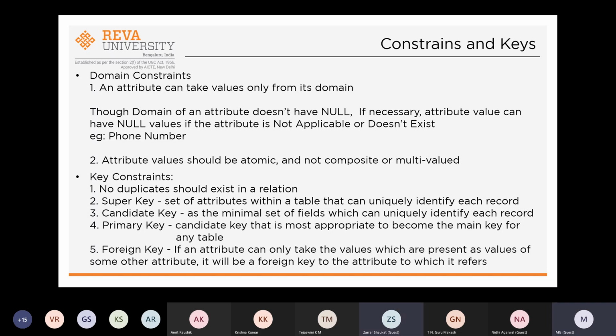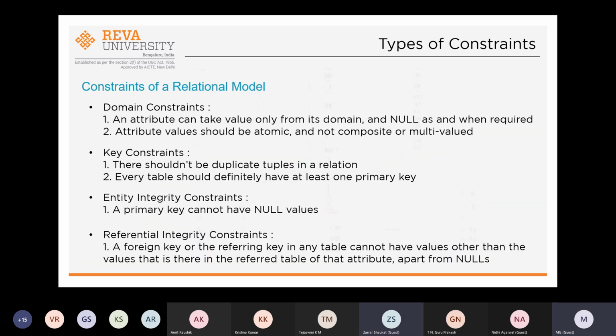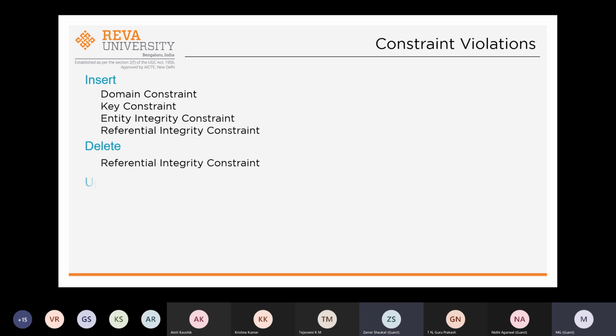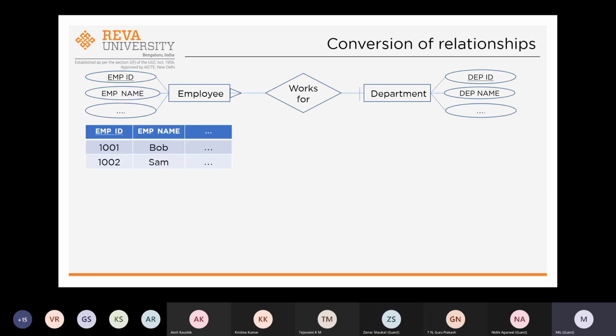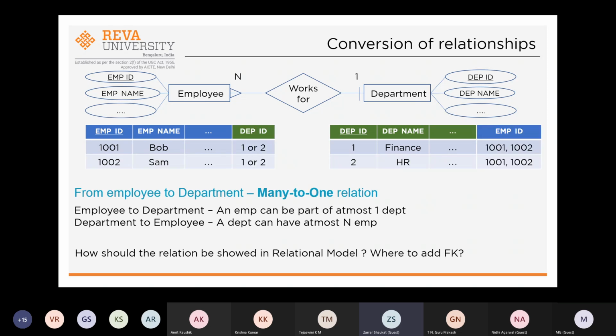So you see here, multi-valued. So it is a constraint violation as per the relational model. It should not be multi-valued in my case. And so that is the reason why you shouldn't be adding employee ID column to the department table.